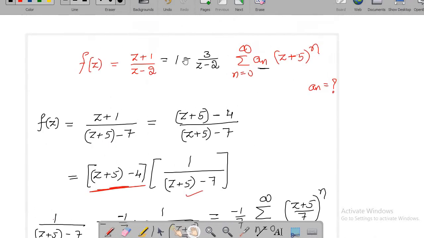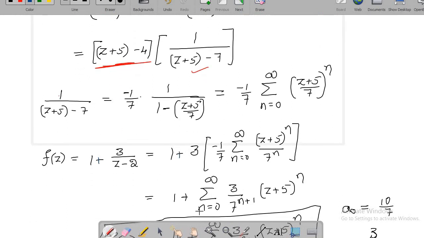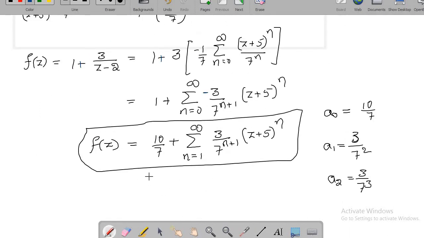This is correct, right? 1 minus 3 by z plus 2, z minus 2, z minus 2. Oh my god. I want plus 1, z minus 2, then I should write plus here. If I write plus, then only I get z plus 1 in the numerator. So if it is plus, then it must be positive, then it will be a negative number. Yeah, now there's a change.